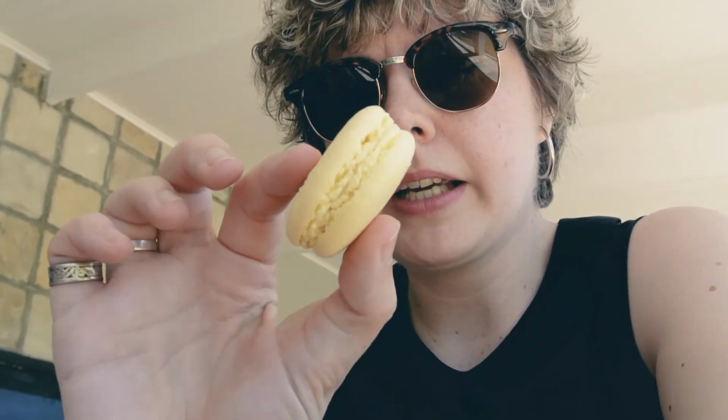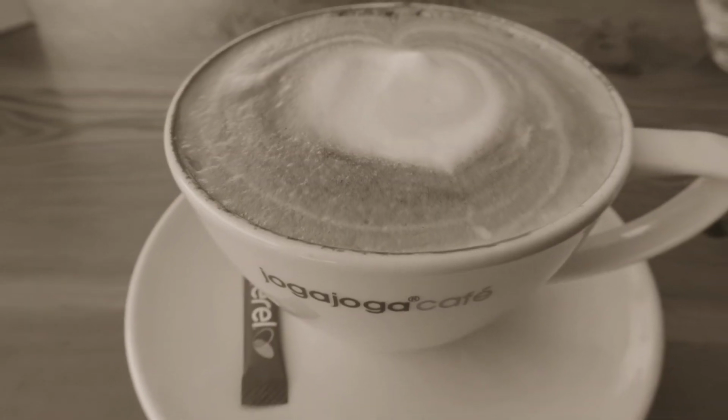The second one is the Pomula passion fruit, and they give you a passion fruit and lime macaroon with it. And then the third one is the Pomula pomegranate Amarula, and they give you a Turkish Delight rose one with it as well. And the last one is the Pomula berry vanilla, and they give you a strawberry basil one to go with it. The Pomula and macaroon tasting was absolutely something out of a different world. Definitely highly recommended. Now I'm ending off with a coffee, and I also bought some wine.